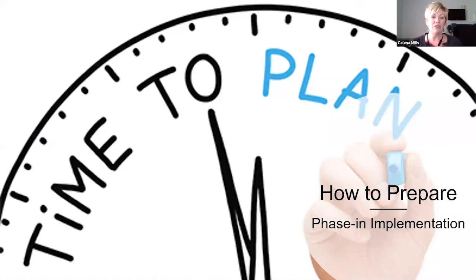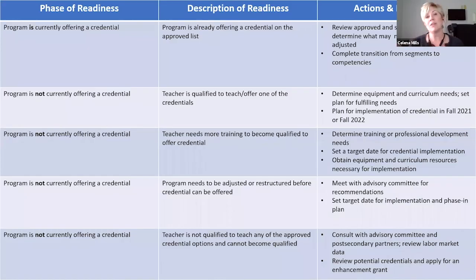This may not have all of your options, but as you're thinking about how to start implementing some of these things, if you're offering one of those credentials that's already on the list and you're happy with what you're doing and it's working successfully for you, then probably the biggest shift that you'll need help with is moving from reporting in segments and standards to reporting competencies and PCCs. And we have some sessions again set up for that.